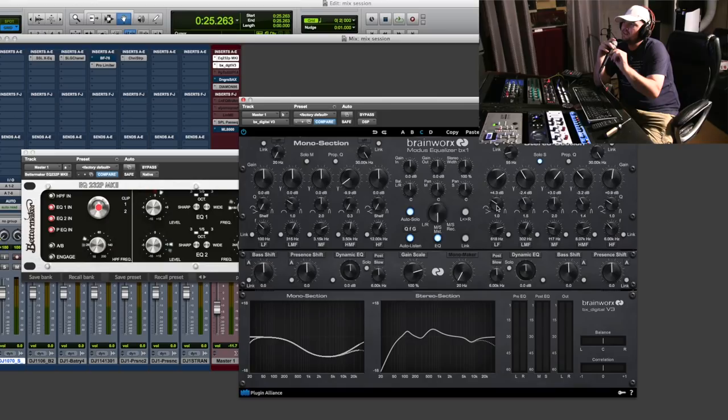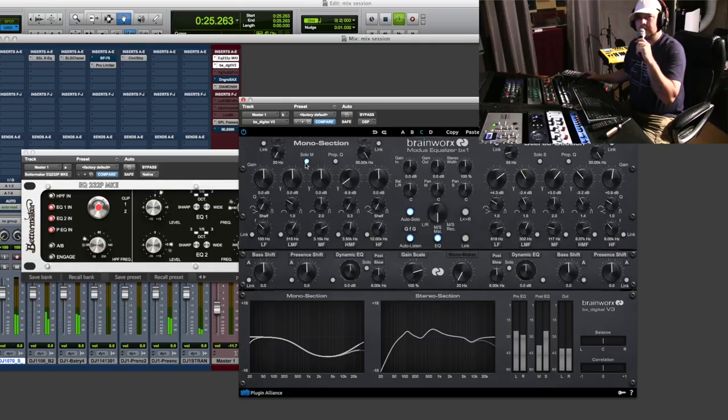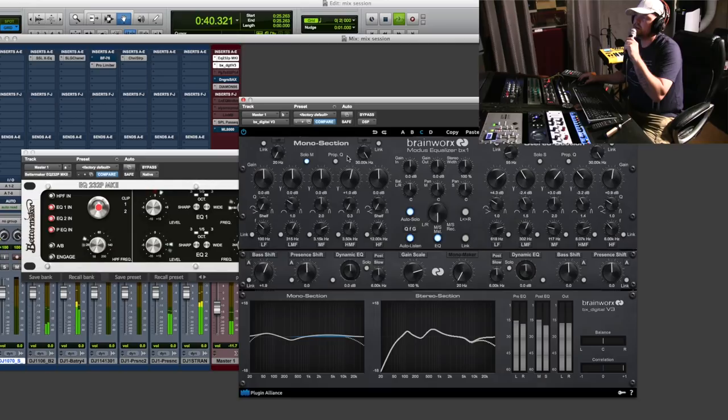So now once we have the sides right, you don't have to use it this way either, by the way. But then we can go to the mids and say, man, he's got a boomy bassy mix, hate it. We can mess with the bass. So we want a little more of that. Let's see what he's got. Let's pretend like this was like this. There's a snare.